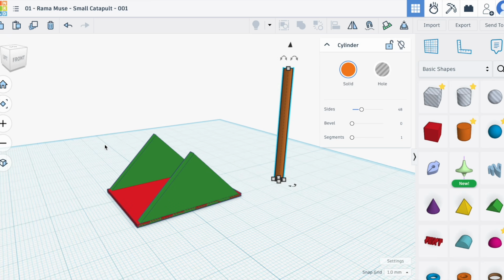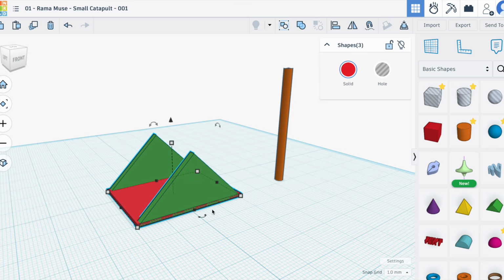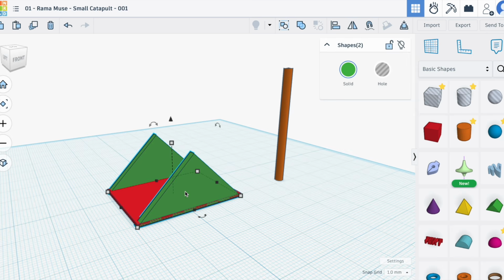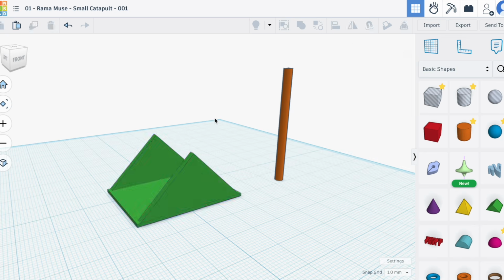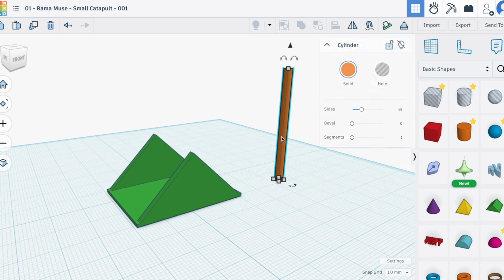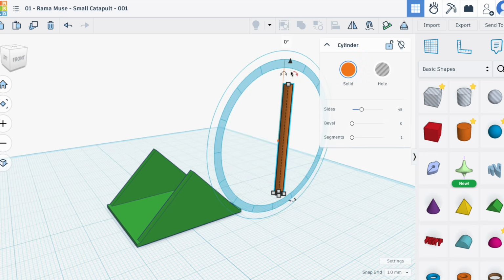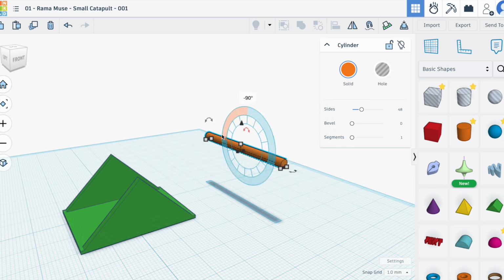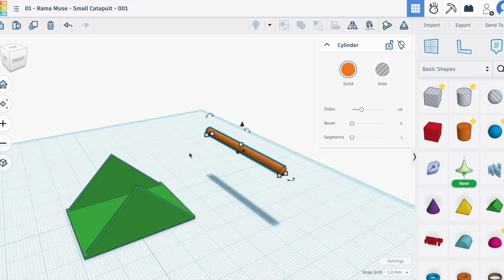For the next step, I will first need to group the original shapes here. So select all of these. I can also select one of them at a time by selecting one, holding Shift, selecting the other one, and again the last one here. They are all now selected. I will now go to Group or hit Ctrl G to group them. This cylinder here will now need to be rotated 90 degrees, like so.